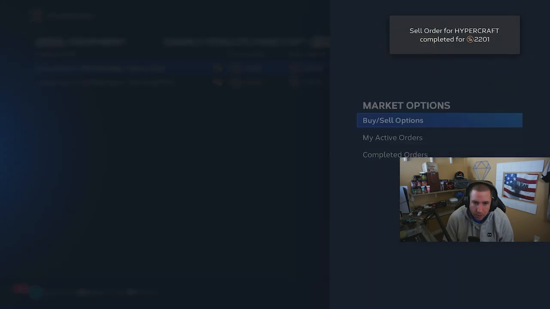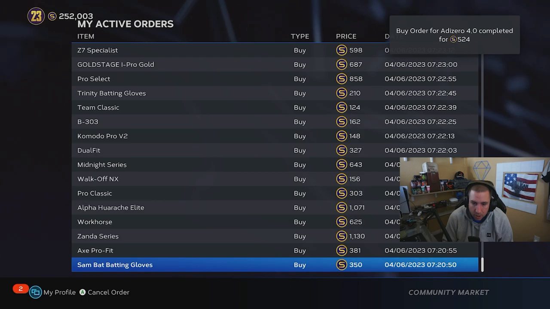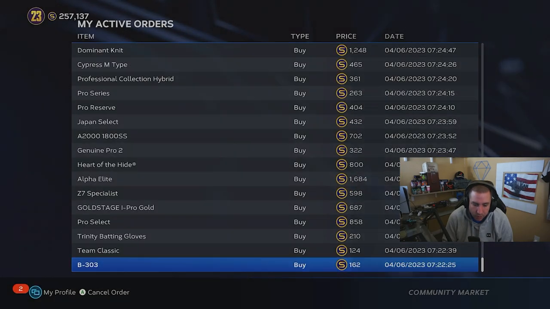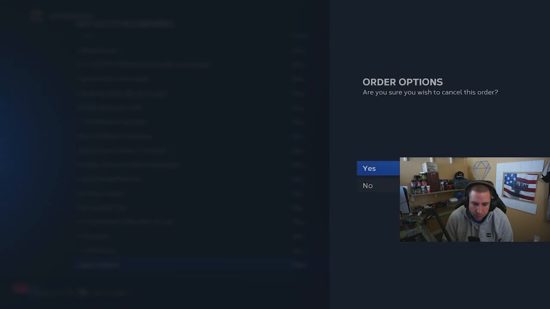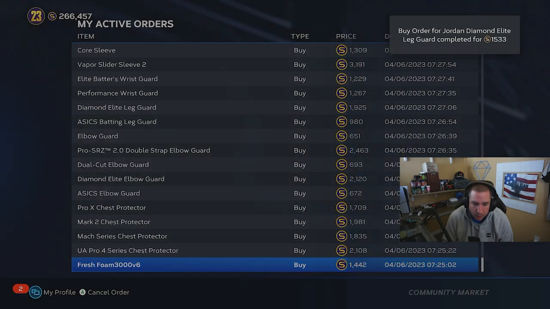So now what do we do? We go to our active orders and we go down and start canceling all of our old buy orders. Oh, one just went through. Okay, you don't have to cancel them. I just like to cancel them and redo the same process, so that in case the margins got small on these old ones, I don't have to worry about losing stubs off of those buy orders. Oh, Diamond Elite. I'll have to look that up.